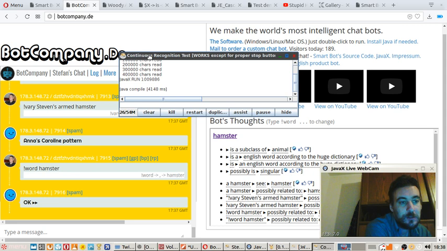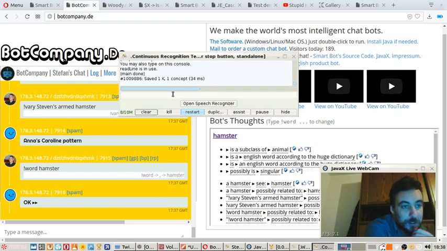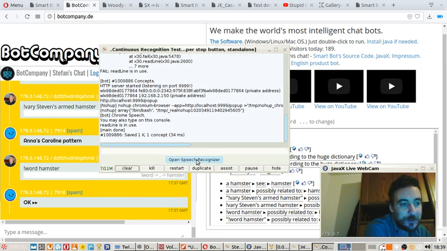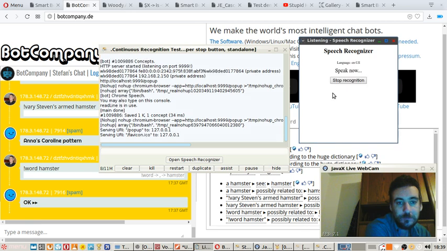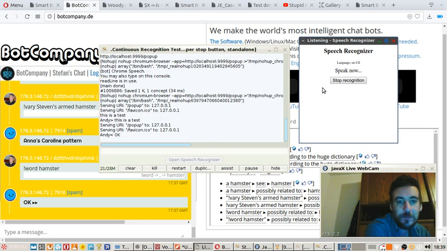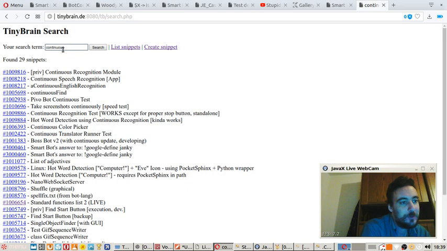Now I'm curious. Java compile, kaboom. Yeah, it might try to execute commands. If I say a command, it knows it does something. Let's check it out. It uses Chrome for the speech recognition. This is a test. This is a test. Yeah. I want to mute it though. Maybe we can fix this pretty quickly. It works.